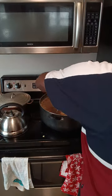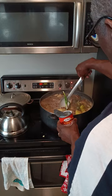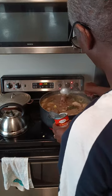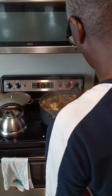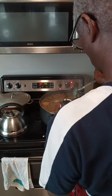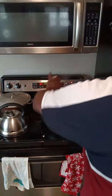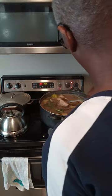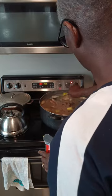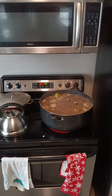Children were put in the milk. So for the taste and every seasoning, I put in salt and liquor, you know? Everything goes on to boil there. So we soon return again.